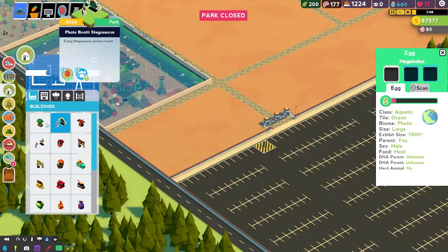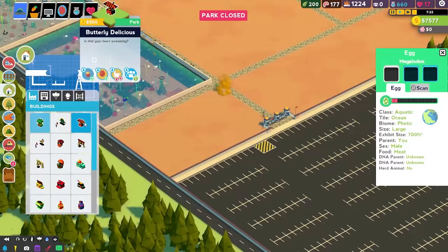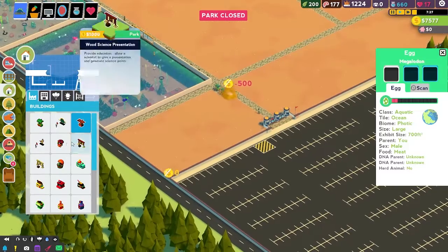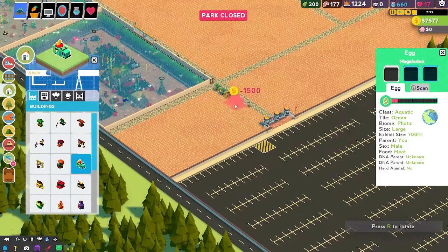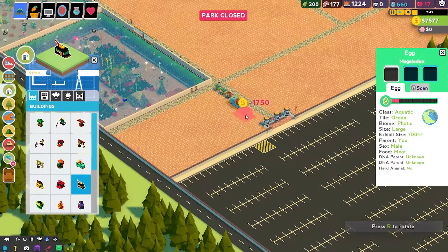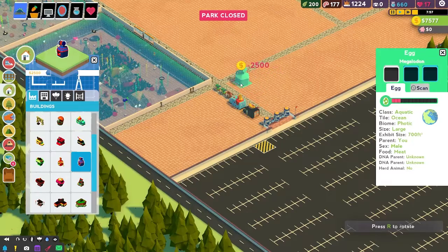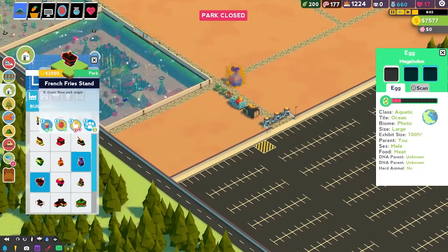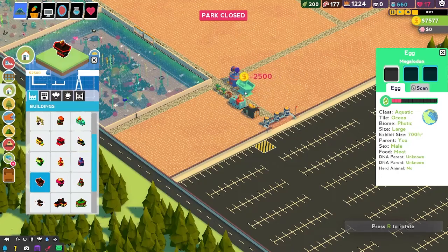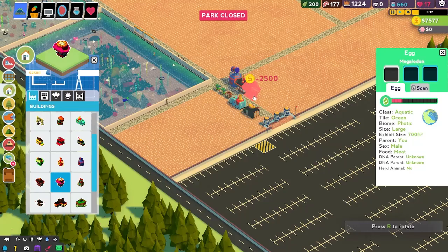While we're waiting for those guys to hatch, let's add some stuff for our people to buy. Let's add some hat stands. Let's add some butterfly delicious. Let's add some ice cream. Let's add some wontons. Everybody loves a wonton. Let's add some soda and pop. Let's add some French fry stand. Let's add funnel cakes.